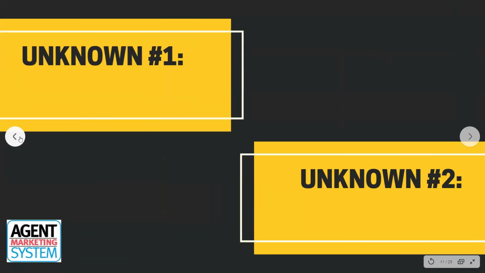So with online leads, when I was training specifically on this, the one thing I would always tell agents is that there are 2 things you don't know about that lead. We know that if they filled out a form, we know for sure with 100% certainty that they have an interest in real estate. Nobody goes on Google or clicks on Facebook and fills out a form if they don't have any plans to buy or sell. If you keep that in mind, it will make this process that much easier. Now, what are the two unknowns?